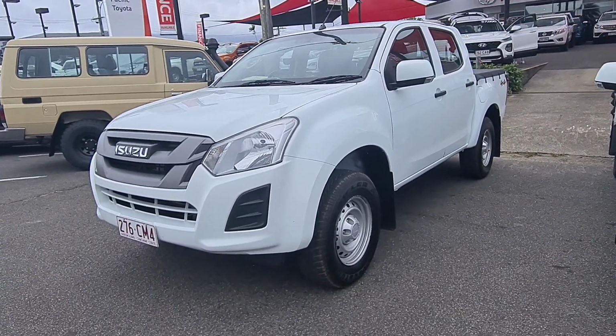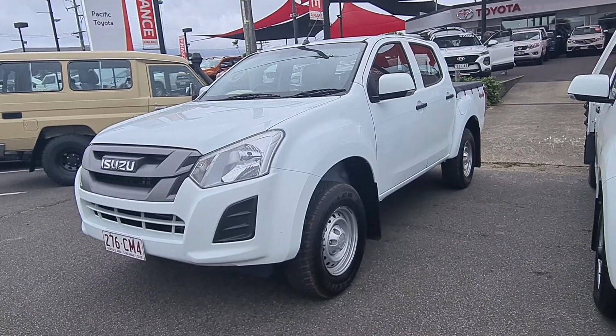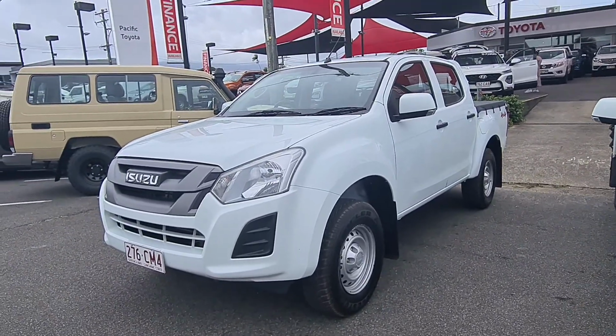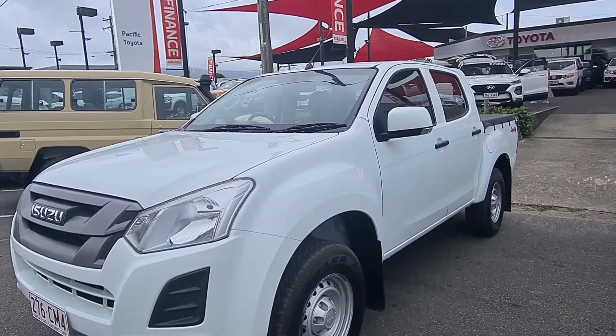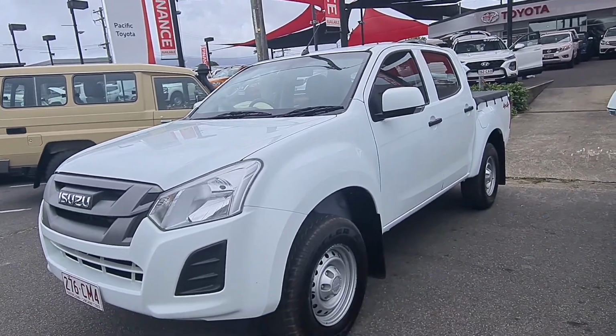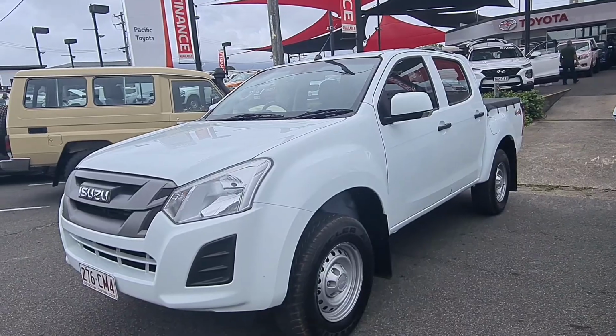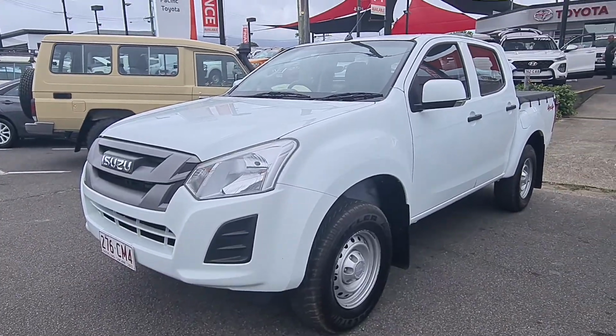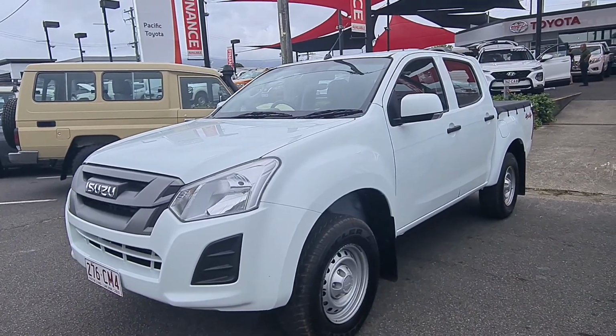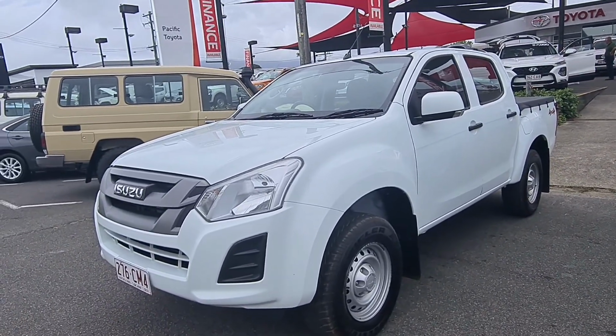As promised, just doing a virtual tour on our 2017 Isuzu D-Max sitting here in front of me, the four-wheel drive SX High Ride in the 3-litre turbo diesel, mate, for $34,990 drive away with about 104 k's on this. Like I said, just a really good chance for me to take you through the whole car, the features, as well as any blemishes or marks that I can find at the same time. I'll take you through the whole service history, the whole works.